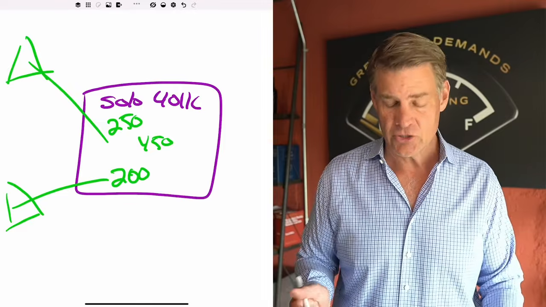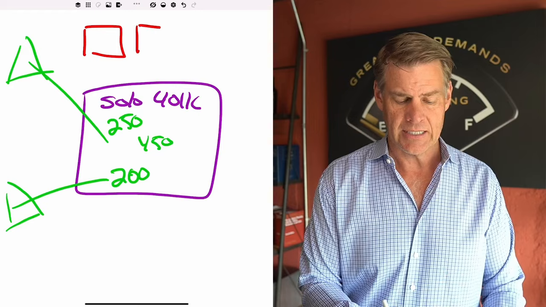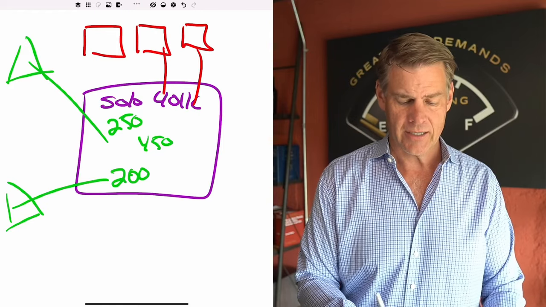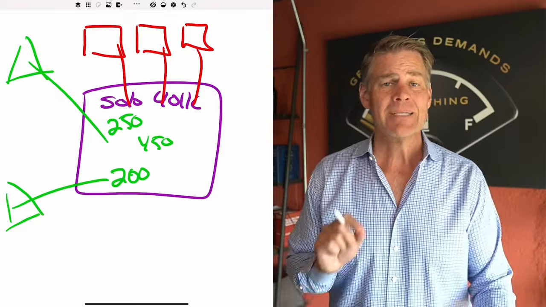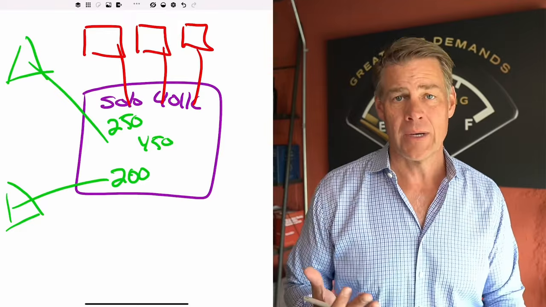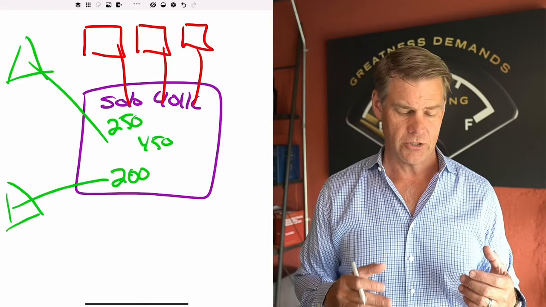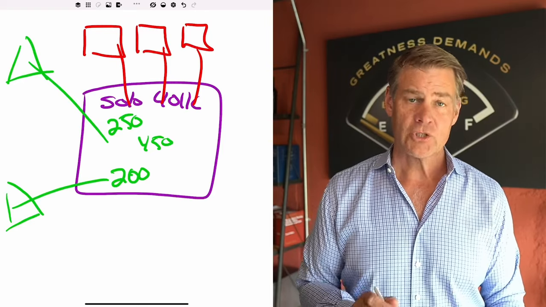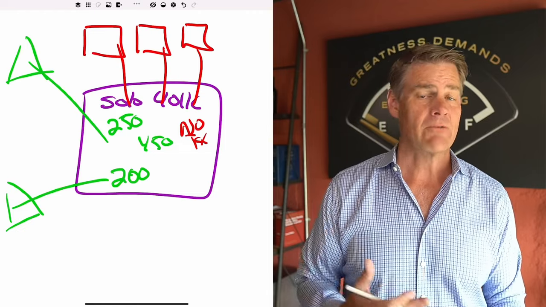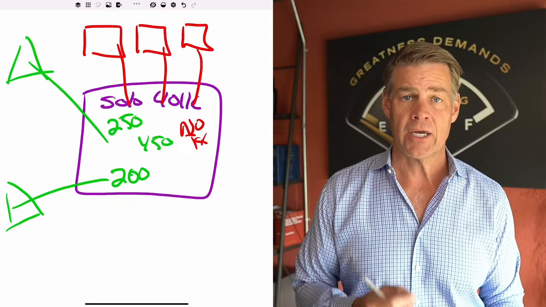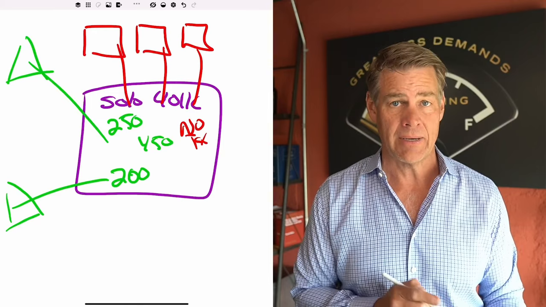Now, here's where it gets a little interesting, and this is why I like solo 401ks. We follow the same strategy. We're going to use LLCs to hold our investments, and the LLCs will be owned 100% by our solo 401k. But the difference now is, if I want to use leverage and go out there and get loans to buy this property, well, with the solo 401k, there's no tax on the debt. So I can leverage up as much as I want, and I will not incur a tax liability like you do with the IRA. So that's one main benefit.